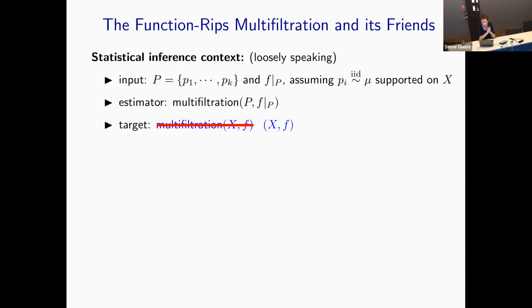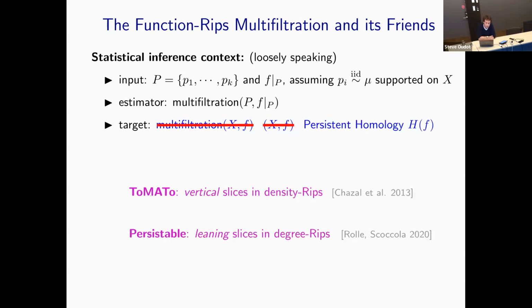And in the case where X is filtered by a function F, they're interested in the pair (X, F). And so that's why we decided in this work to change our target to be (X, F). And since we want to look at things from the persistent homology viewpoint, our target is actually the persistent homology of F. So what I mean by this is just the persistence module induced in homology of a fixed degree, say, from the sublevel sets of the function. So that will be my target.